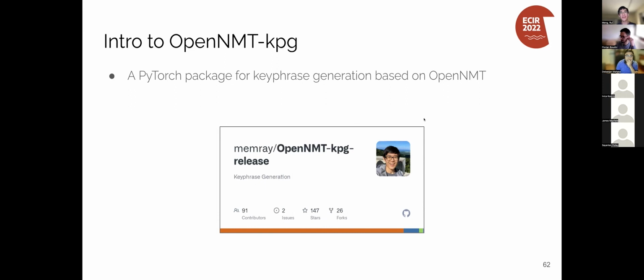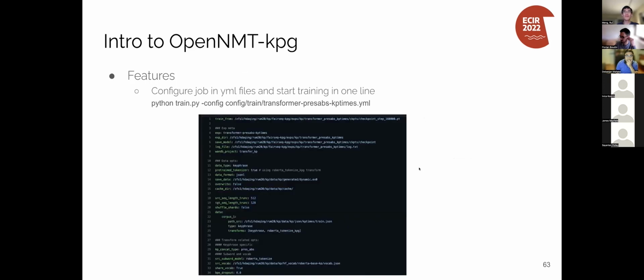I was having a lot of good time with this package, and I just want to share some features I think are quite valuable. The first thing is, I think it's very handy because all the training arguments can be configured in the YAML files. And if you want to start a training, it's just a single line.